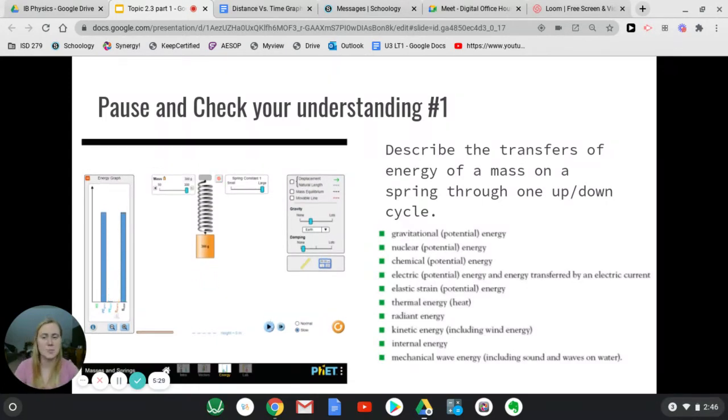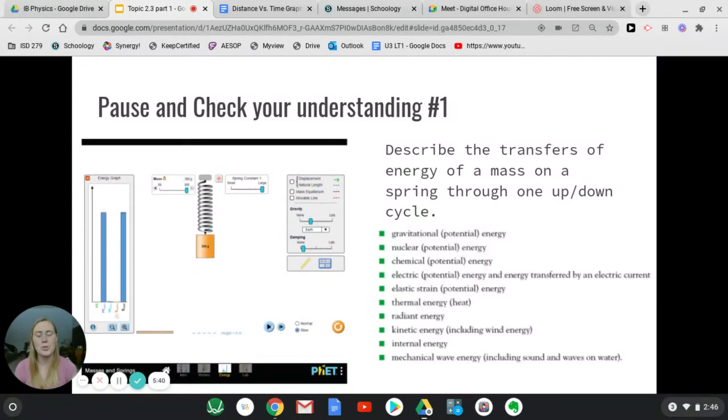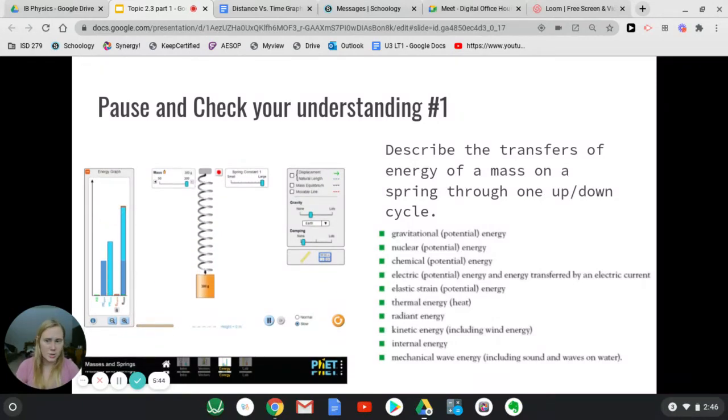Now, if you sit and watch the spring for a long time, you'll notice it won't get all the way to the top because throughout this motion, there's going to be air resistance stealing some energy away through heat. And so that is kind of what's going on here. And you can kind of see it with these little bars.